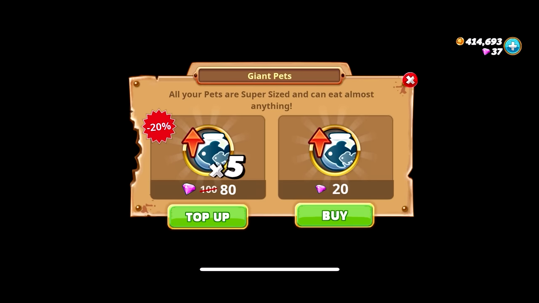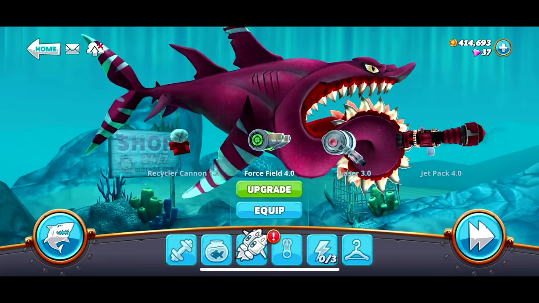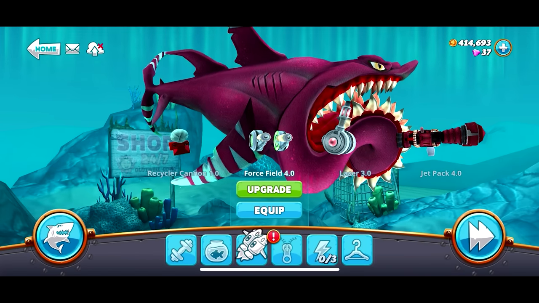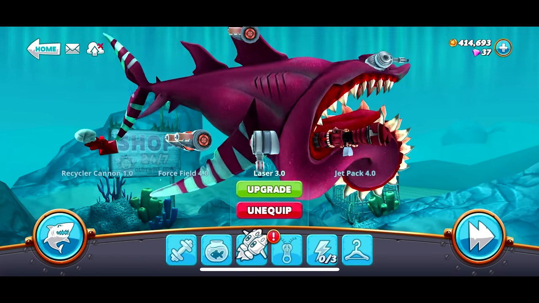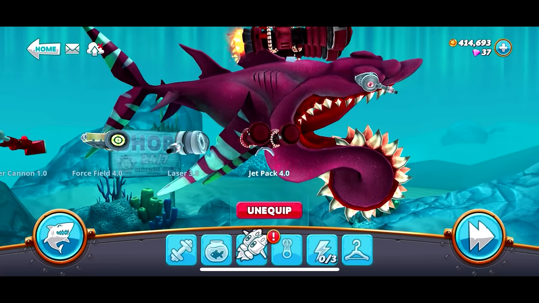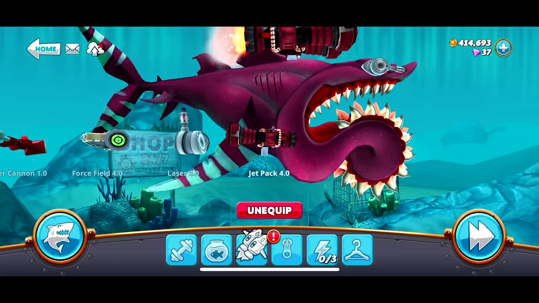I think the giant pets will help. All your pets are supersized and can eat almost anything. Wait a minute. Can I make them stronger? I don't know, dude. We might have some problems here. Okay, well, let's equip some upgrades. Force field, I think, will be good. We'll get a force field on there. We'll get the laser on there. And we'll get the jetpack. You know, if it gets too crazy, we might have to hightail it out of there.